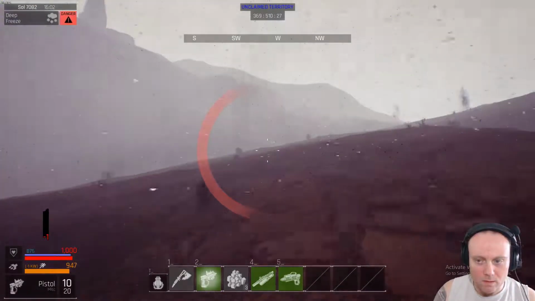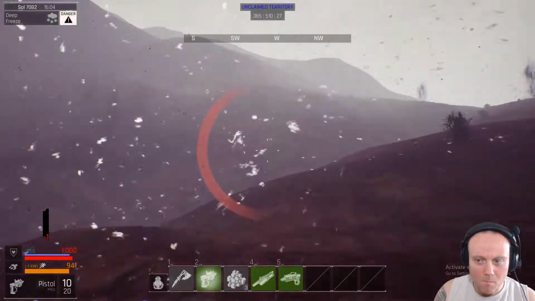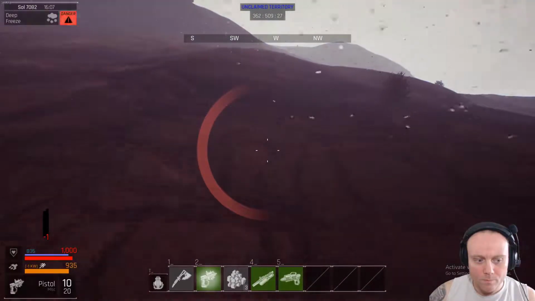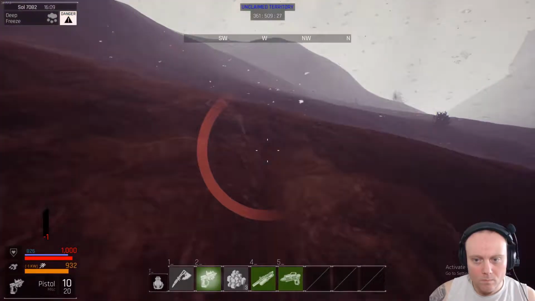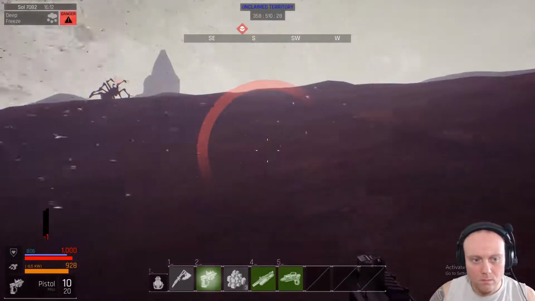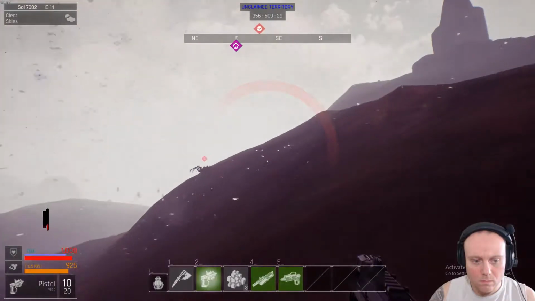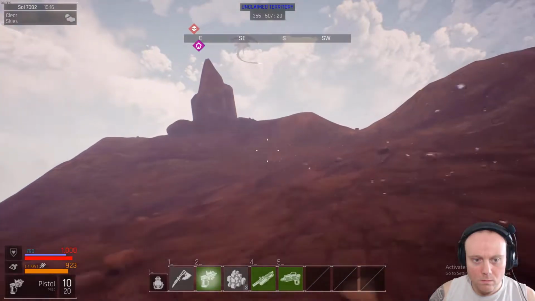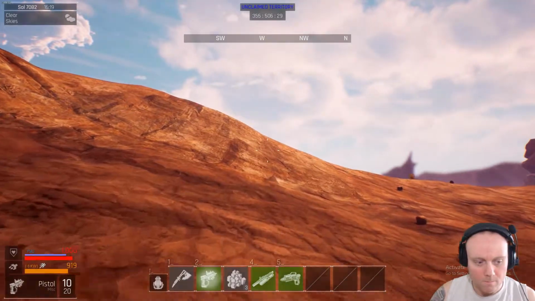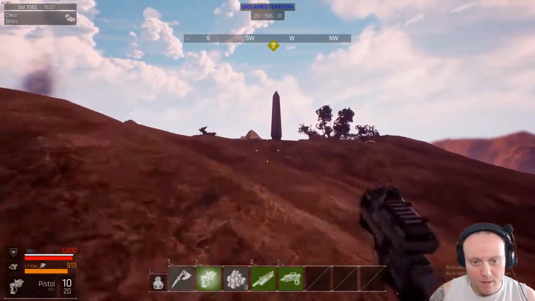Well, the alien artifact is this way. This shouldn't be affecting us. I don't agree with that. That's not fair. Don't start, bro. Is that it? No, it's this way. Ah, there he is.